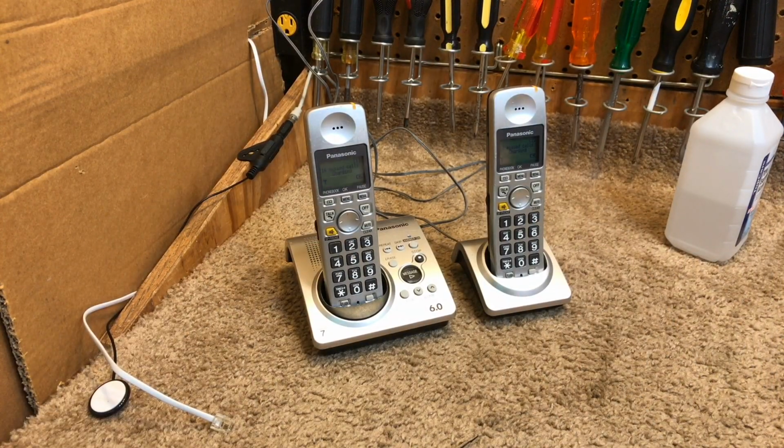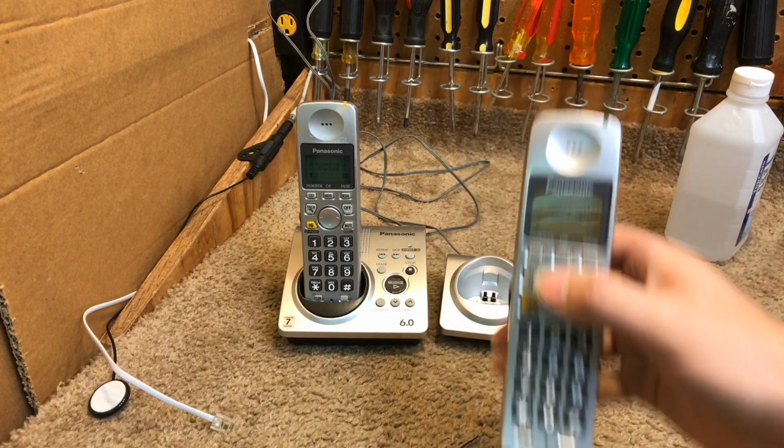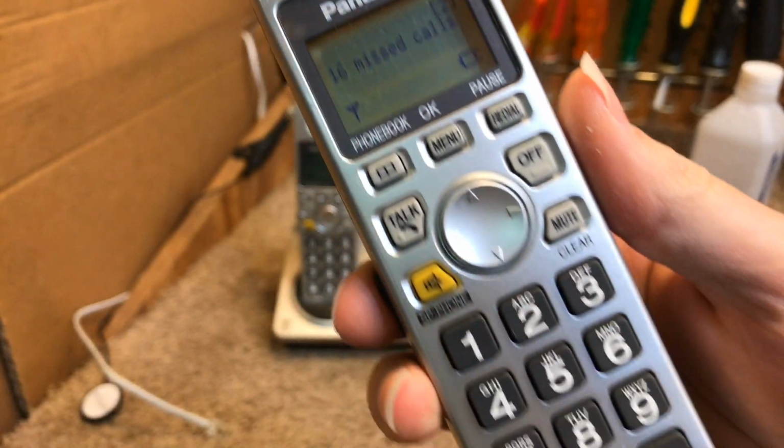Okay, there's the final product. Doesn't look the greatest, but it's all clean and usable now, at least.